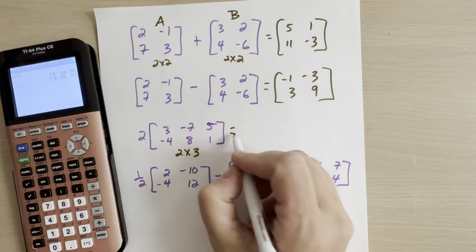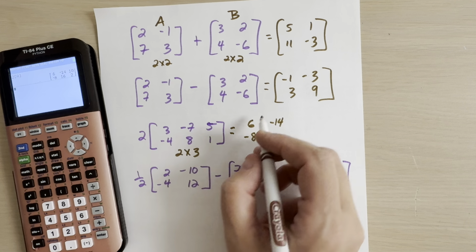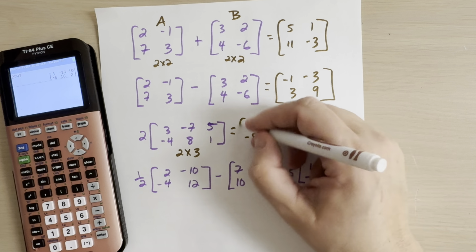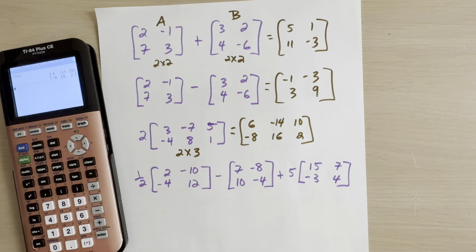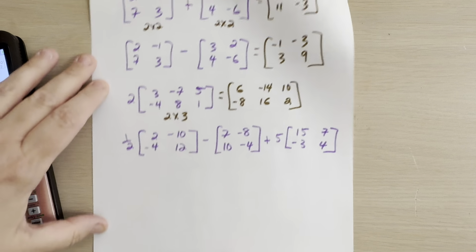Now, normally, you probably wouldn't do this for scalar multiplication because honestly, how hard is it to multiply a 2 in, right? It's not that bad. But if you end up with a monstrosity like we do in the last one here, it might be worth your time just so that you don't make a math error. But again, totally up to you.